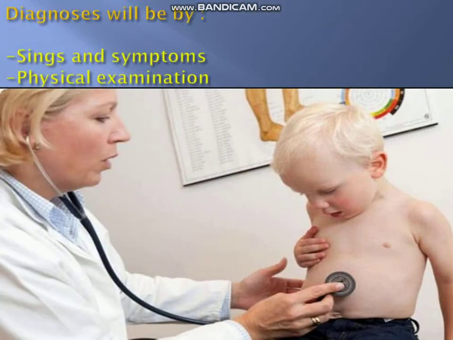Now I'll explain the diagnosis, or how we can make a diagnosis. After knowing the signs and symptoms, as I explained in the beginning of the video, the tests and procedures used to diagnose intestinal obstruction include physical examination. Ask about medical history and symptoms. Also conduct a physical examination to assess his or her condition. Also suspect an intestinal obstruction if his or her abdomen is swollen or painful, or there is a lump in the abdomen. And listen to the intestinal sounds using a stethoscope.